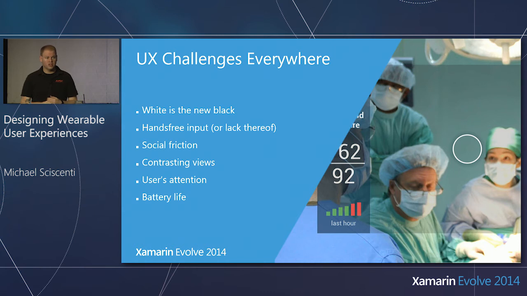And finally, battery life. This is an actual UX challenge, and it's a bigger problem on smart glasses than on mobile, because if my phone dies, I can just put it away and charge it. These are on me, and now I'm depending on it. You depend on these much more because it's real time. If the battery dies, these are useless. So you can build user experiences, and we've put a lot of work into this for Skylight, that encourage and sometimes enforce user patterns that don't kill the battery.